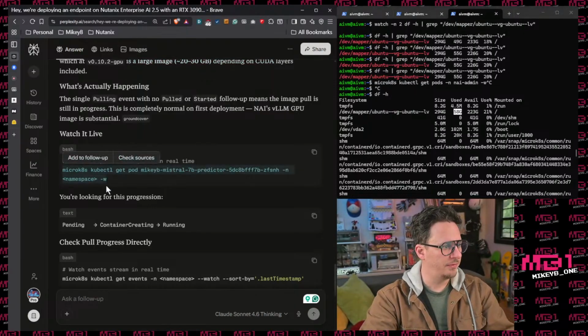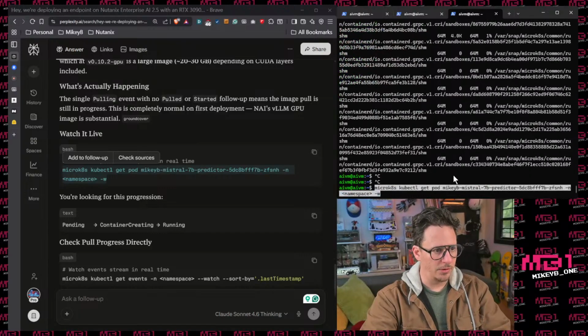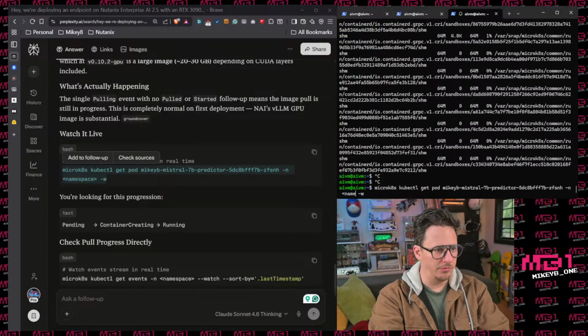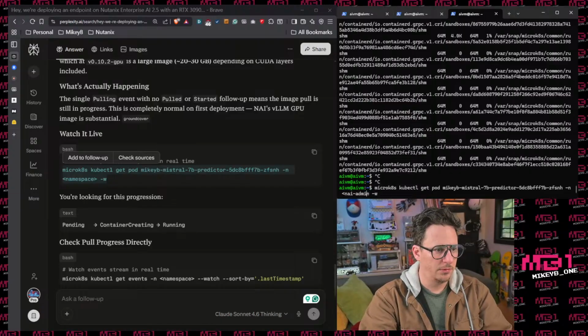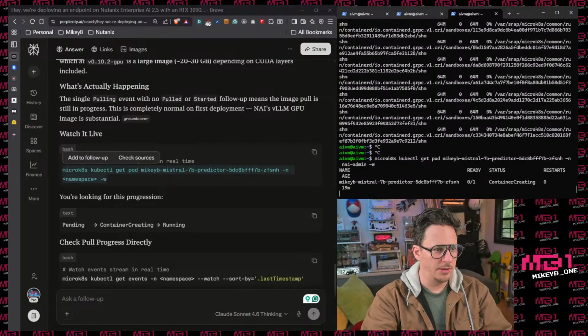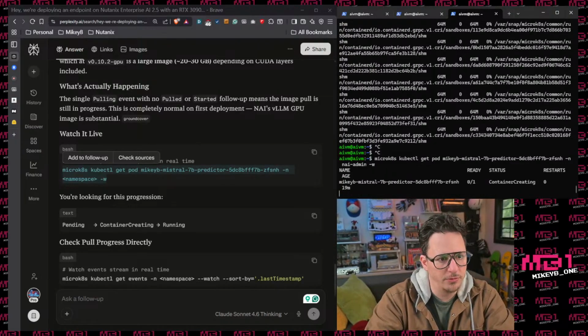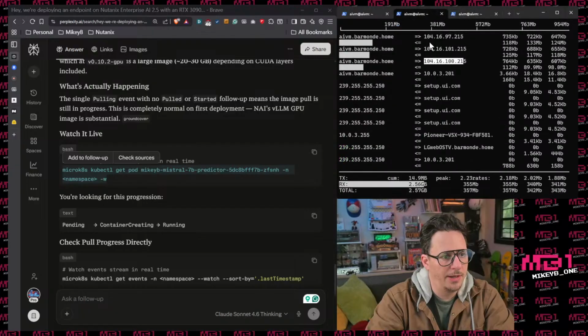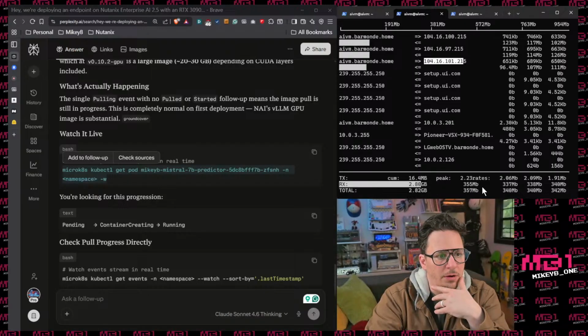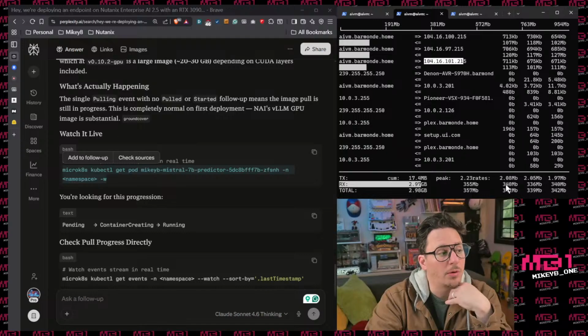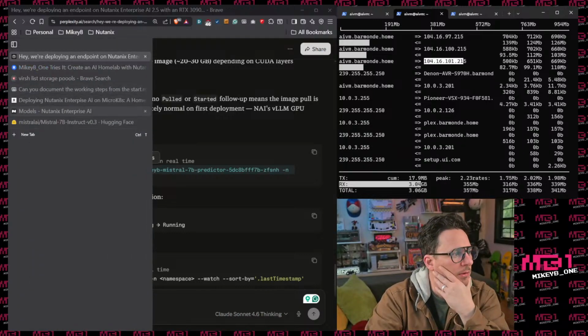So here's the namespace. So let's see if this command works. If we do this, then we just do, I think it's NAI admin, which is the namespace. Of course. Why can't it be easy? All right, so it's still just pulling it. That doesn't help. So RX-wise, that's the cumulative RX, and then we can see the rates that it's going at. So we're humming. It's just taking a while.